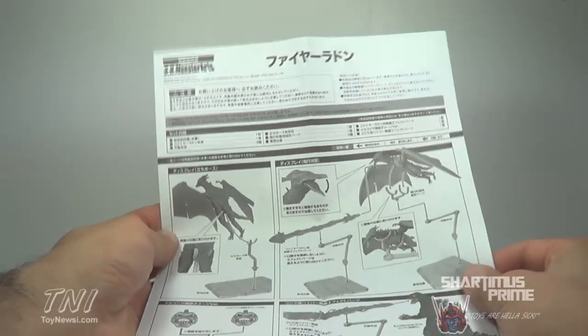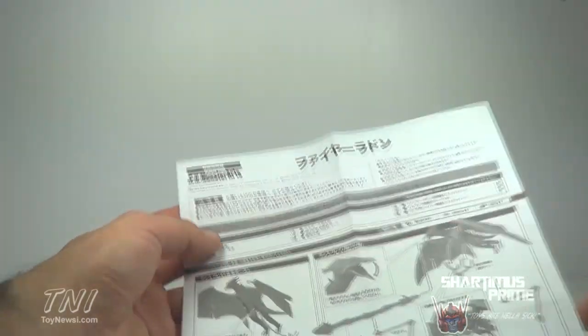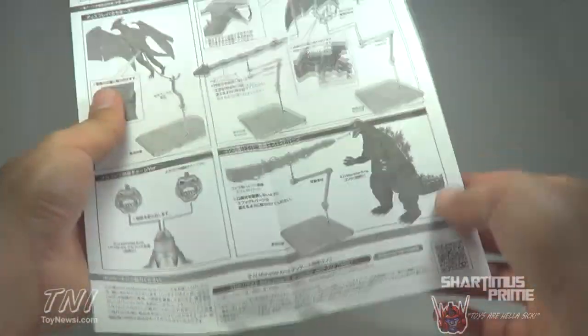Fire Rodan does come with an instruction booklet. It's all written in Japanese, so I can't read a word of it except for this right here. And no, I can't read that either. Yeah, so very cool that this is included though.